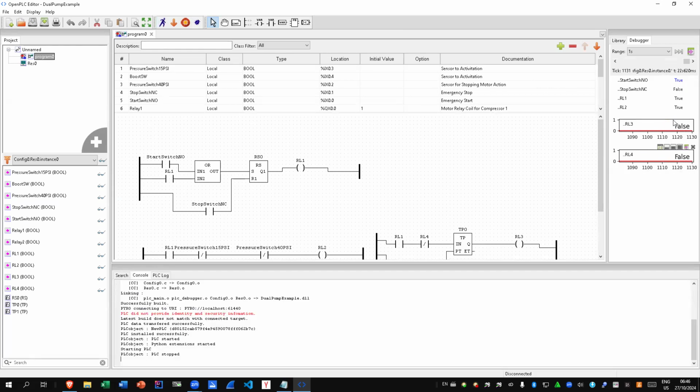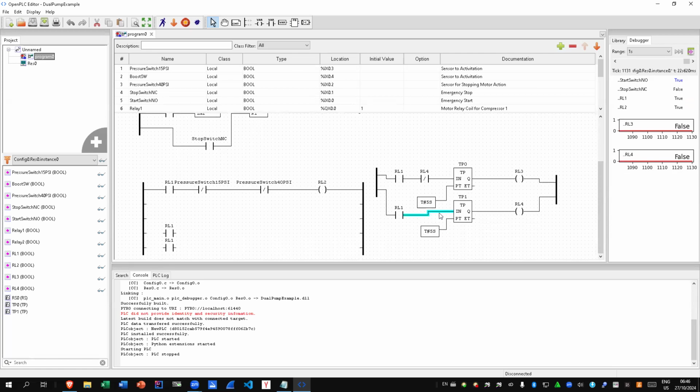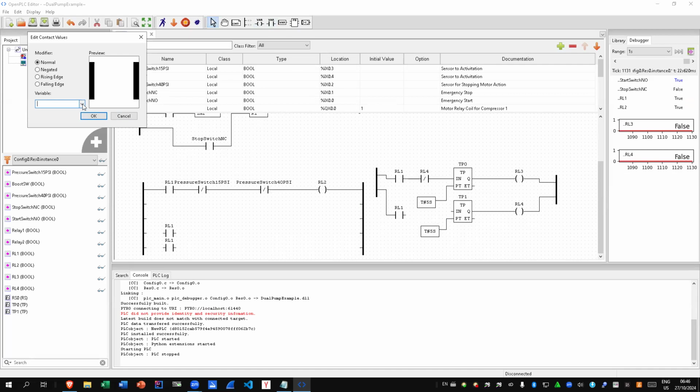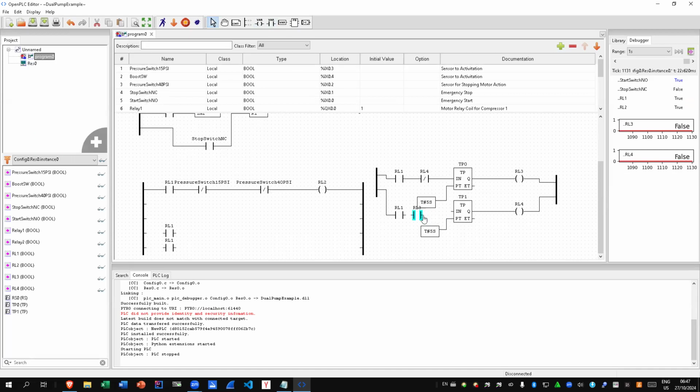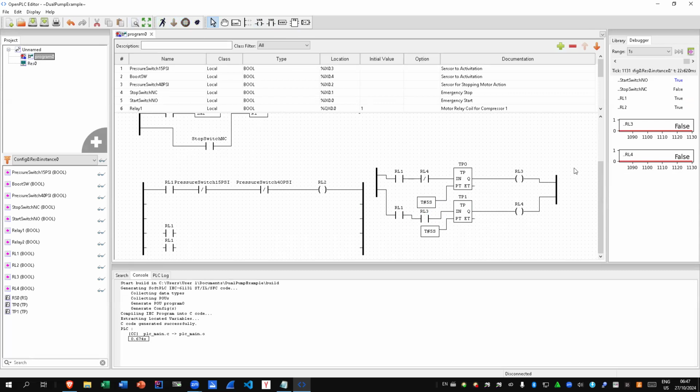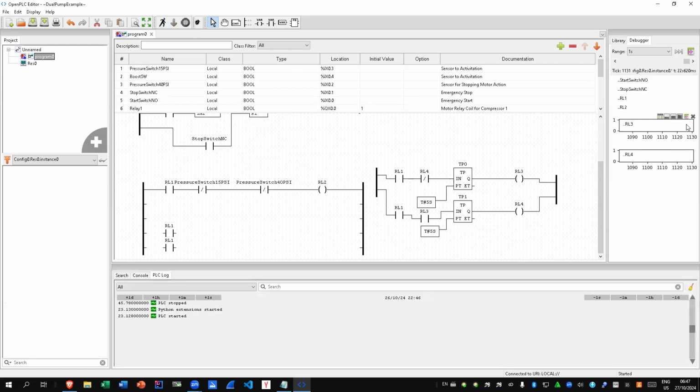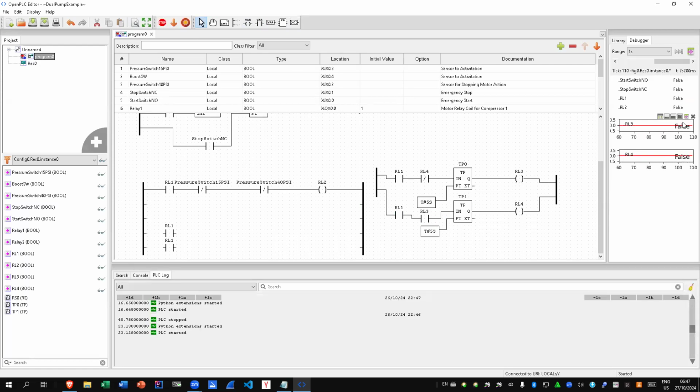So as you can see here, the other one is resetting, the other one is not resetting. So we should have here an additional input, which is basically RL3. This forces timer pulse 1 to only operate after having received the signal from the other timing pulse.